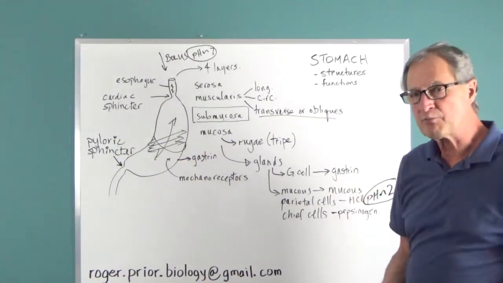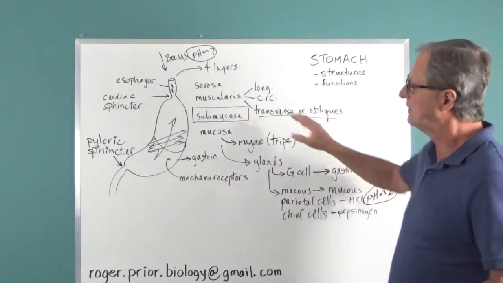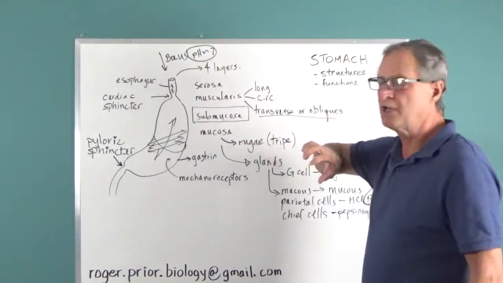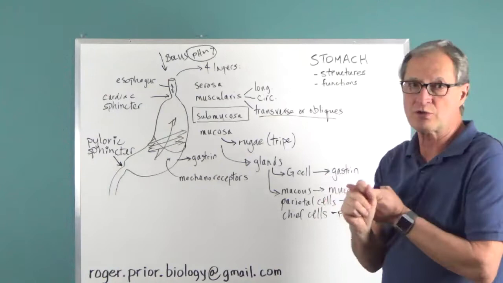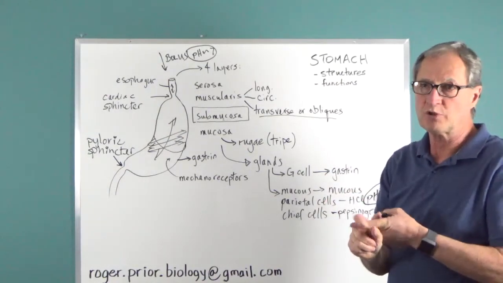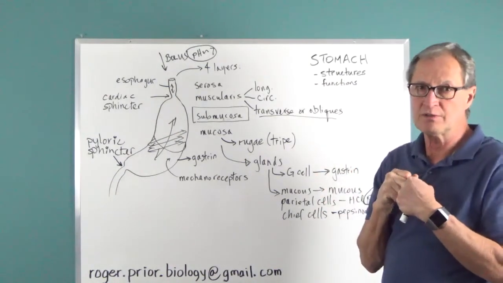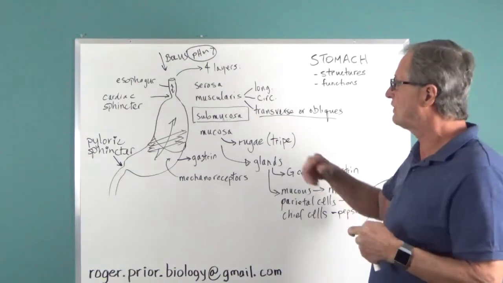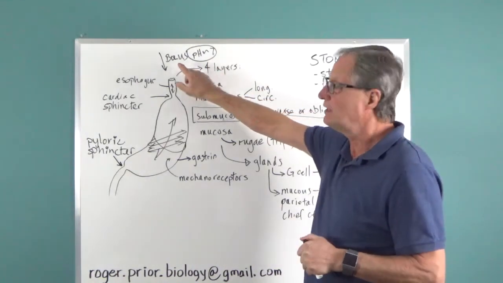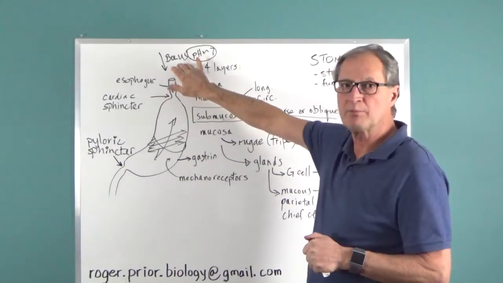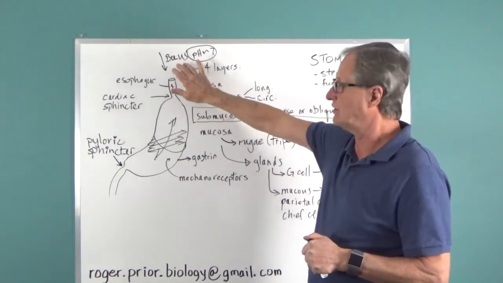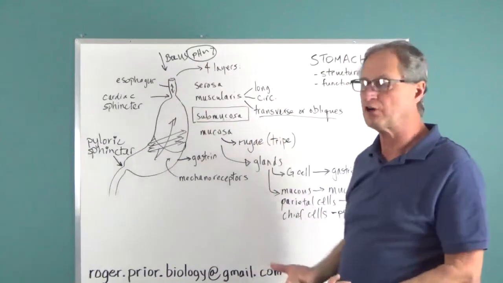The effect of a pH around 2 on the bolus is to do a number of things. First of all, it's going to denature all the protein. So the protein that you ate gets denatured. Even the enzyme that was responsible for changing the starch into maltose gets denatured. The salivary amylase is no longer functional.